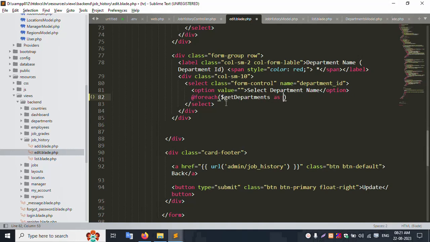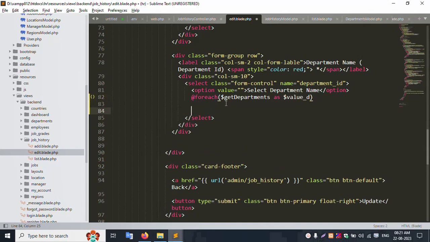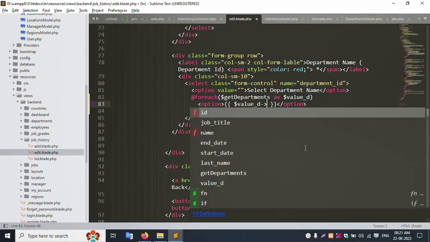Successfully add as value d, and foreach option. Copy this name and paste here, and this name is available.